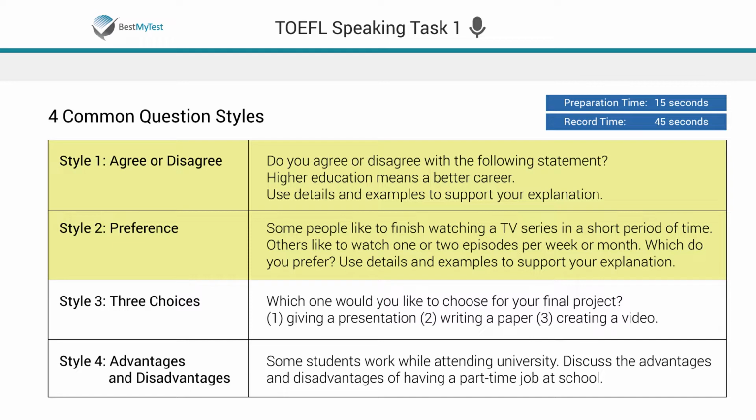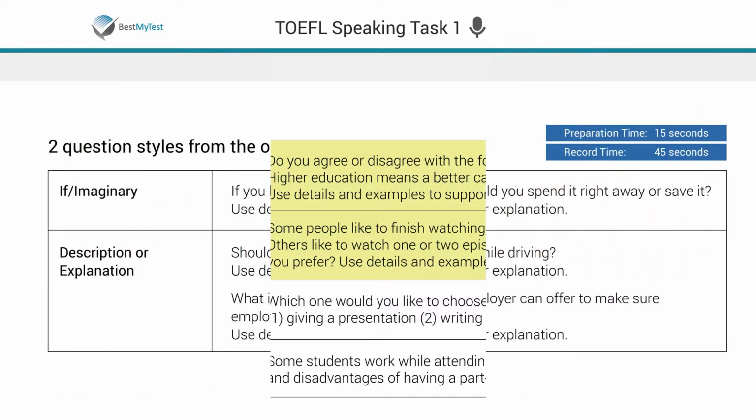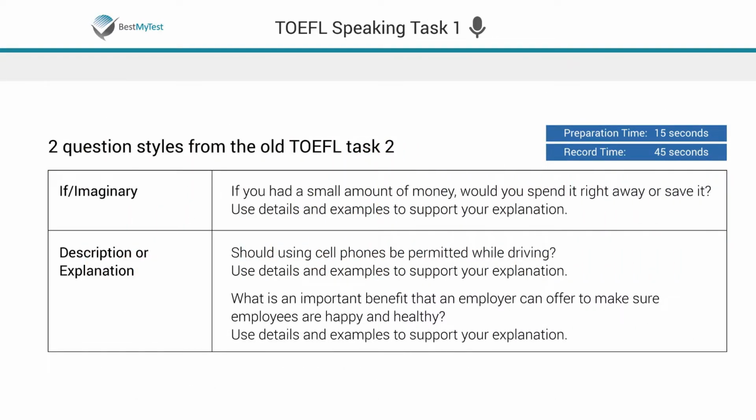Now, this is the new TOEFL, and these are the 4 question styles on the new TOEFL. But I've got a bit of bad news for you. And that is sometimes questions from the old TOEFL show up as well. So you might see 2 styles from the old TOEFL as well. And these are if, imaginary, and description.